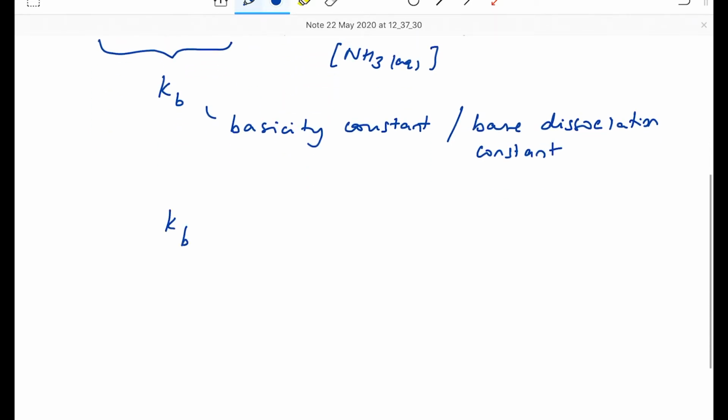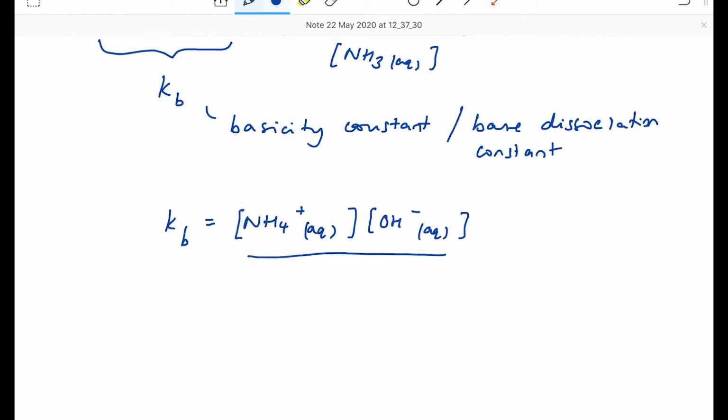So Kb, just like with Ka for a weak acid, is the concentration of NH4+ times hydroxide over ammonia. Now bases are covered very lightly at A level, so this is as much about making your understanding complete as it is about producing usable expressions, but hopefully you can see how that relates to the expressions we derived for a weak acid. And for ammonia, Kb equals 1.8 times 10 to the minus 5 mole per decimeter cubed. Again, it's a small number.